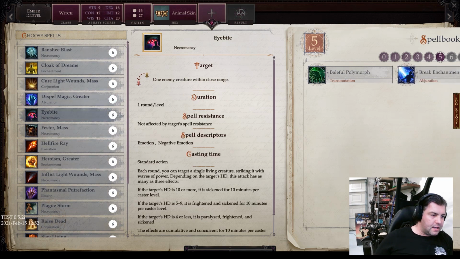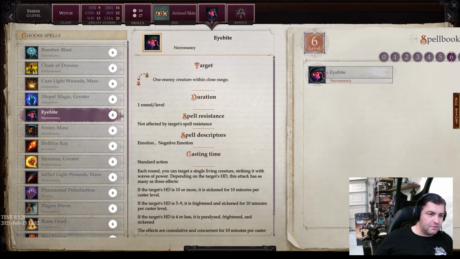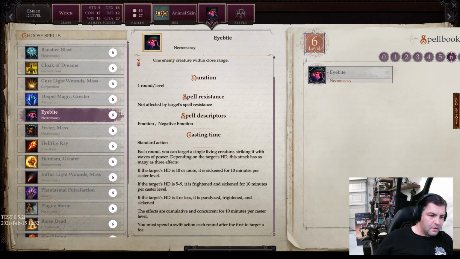All right, next we have Eyebite. What a name. Wow. Is that supposed to be a person about to bite a giant eye? So, Necromancy spell. Targets one enemy creature within close range and it lasts 1 round per level. And as a standard action, each round you can target a single living creature, striking it with waves of power. Depending on the target's HD, this attack has as many as 3 effects.